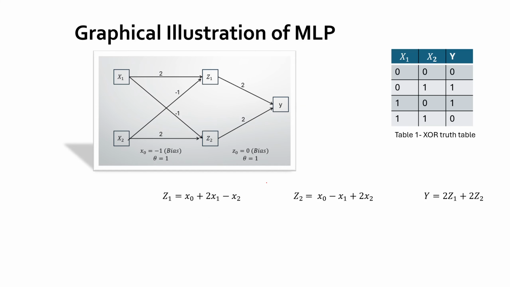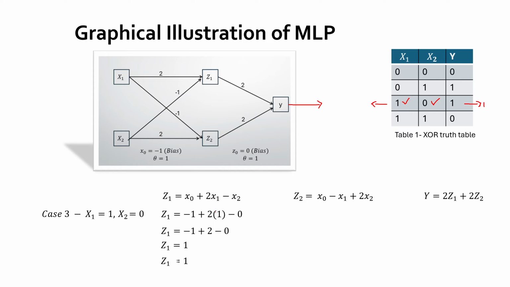Similarly, you can also simulate this for the third case, where the first input x1 has a value of 1 and the second input x2 has a value of 0, and it is expected that the neuron Y at the output layer will give us a value of 1. So you can simulate it through this. I have also done it, so I can't waste further time on this. This is similar to the previous case.